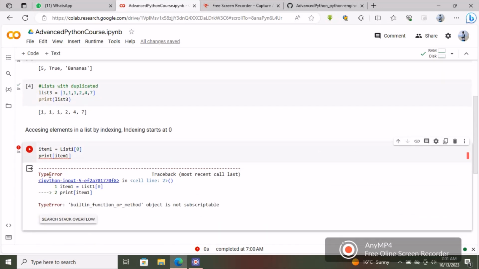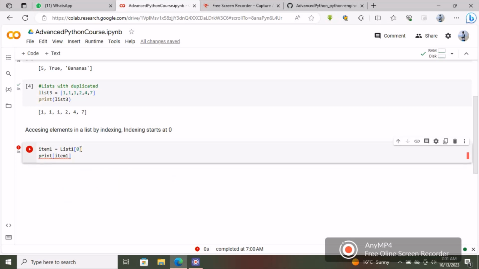So the correct code we are going to write, as you can see, when you have item 1 equals to list 3 and the first index, when we print item 1 we get the first value in it.